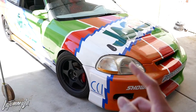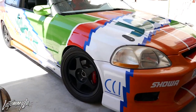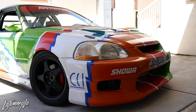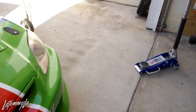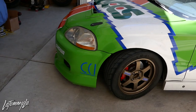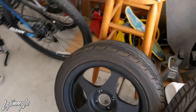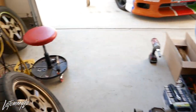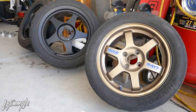I kind of like them better than the TEs. The TEs are nice but the Spoons set off the car a little bit better. I was never too fond of black wheels and wasn't sure what this car would look like on them - I thought it would look better with white wheels - but with the black Spoons they look amazing. The rears are a little sunk because these are 16x7 +42 offset, but I can't complain.